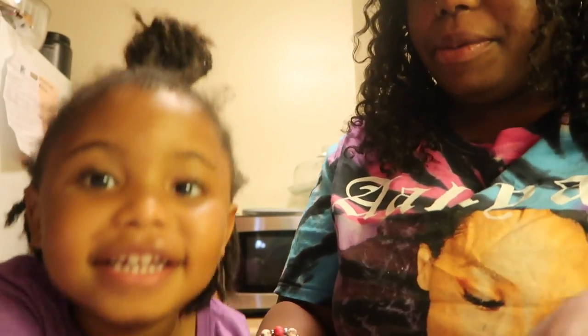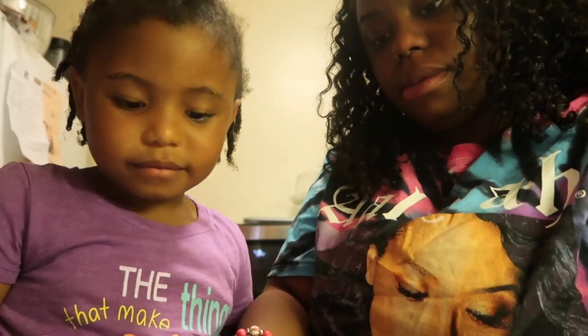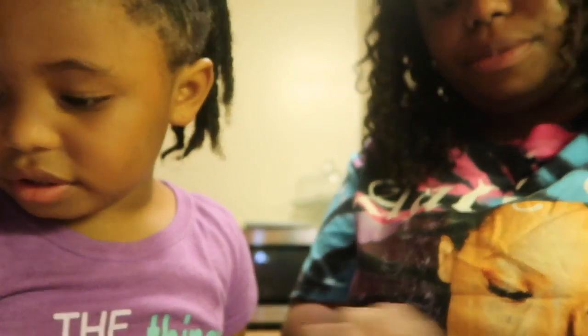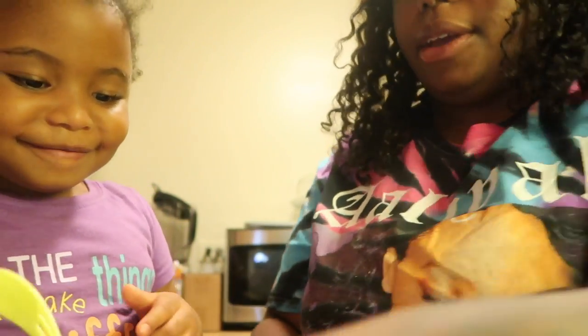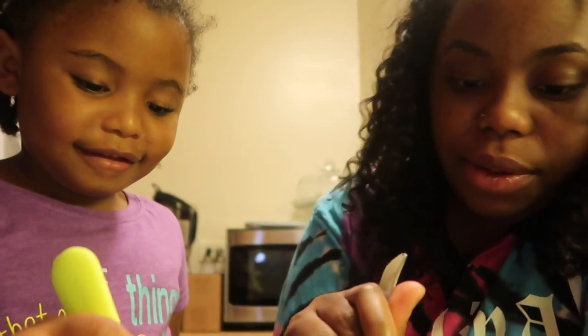It looks like a mouth! Trying to show y'all the cheesecake. I'm not going to cut a big piece because this is my first time trying it. But I want it in a triangle — we got to cut it in a triangle. Oh my God, it's stuck to the plastic, I'm destroying it. Oh, I got graham cracker. Okay, we're going to share this little piece together. Here's your fork, here's my fork. Watch this so you won't knock that over.